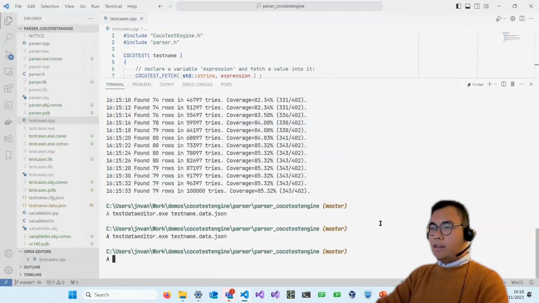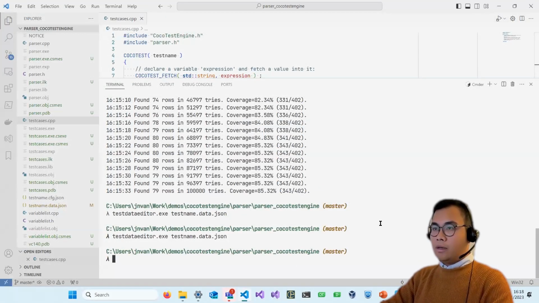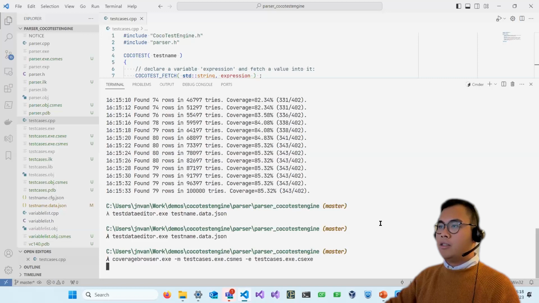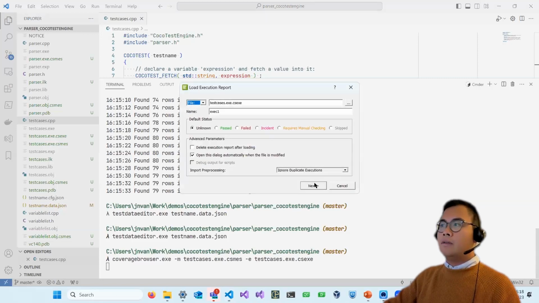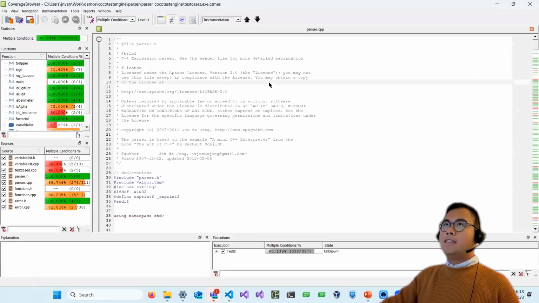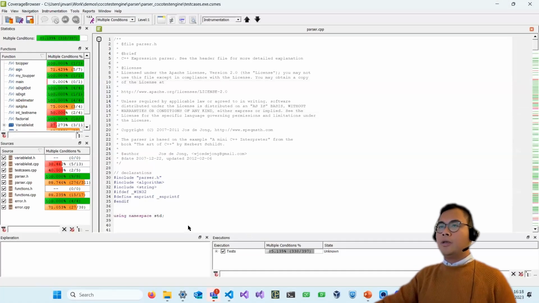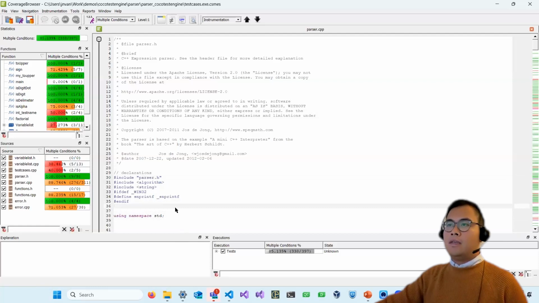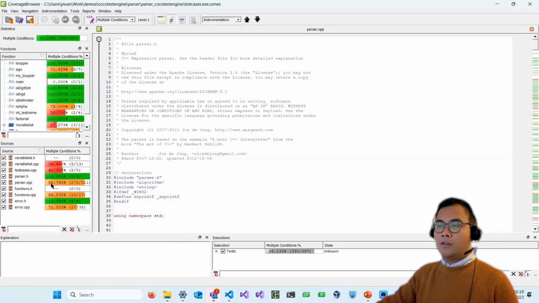Another thing that the user can do at this stage is to use Coverage Browser to look at the coverage information associated with the result of test data generation. This is our coverage browser tool, which you can use to browse the coverage of your executions.